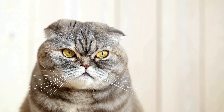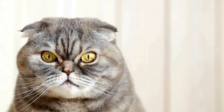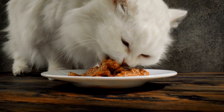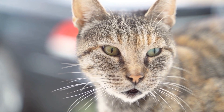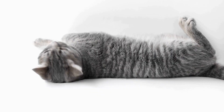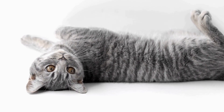Social interaction is a key component of a cat's happiness as it provides them with the mental and emotional stimulation they need. Six: litter box habits. A cat's litter box habits can also provide insight into their overall happiness. A happy cat will use the litter box consistently and without any signs of distress, exhibiting regular and healthy urinary and bowel movements, indicating that they are comfortable and at ease in their environment.